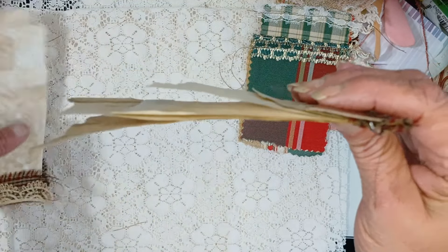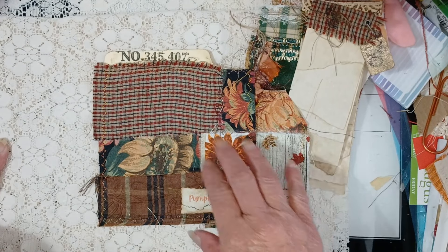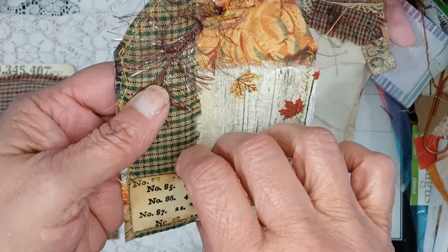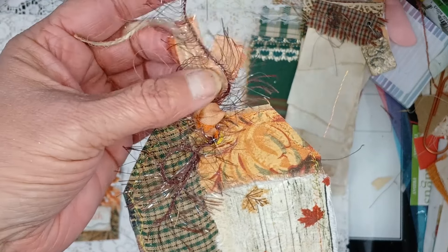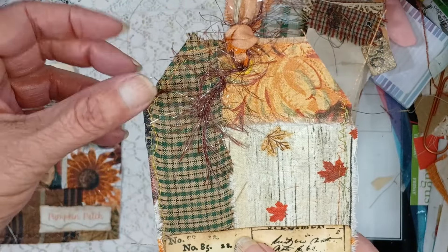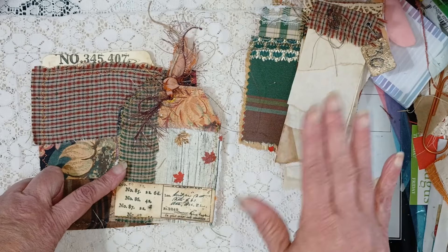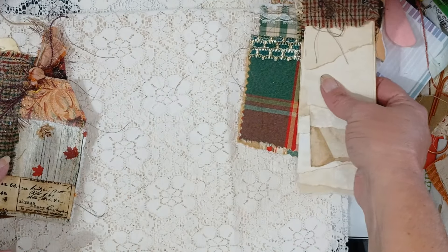After it's dry I run it through the embossing machine, and then I sew it to something sturdier like this tea-dyed file folder, because an embossed piece of paper is not easy to write on. Then I sew it to something sturdier — this is just a nice big writing spot that will tuck in somewhere. I made a tag out of one and put a little pocket on the front with a piece of file folder, put lots of fabrics and fibers at the top. I tried to stuff all of them through that little hole — couldn't get this one through — but I thought the look of part of it hanging down on the tag was pretty, so I left it. You could also glue these to envelopes and run the envelope through the embossing machine.